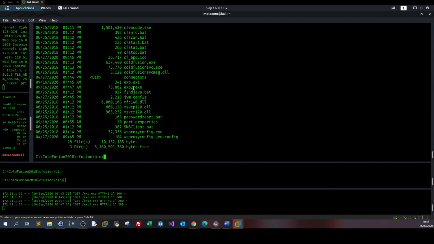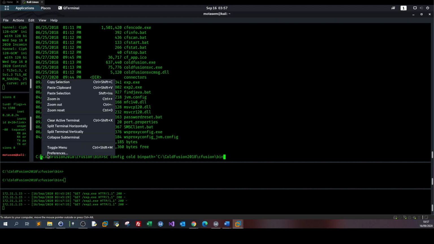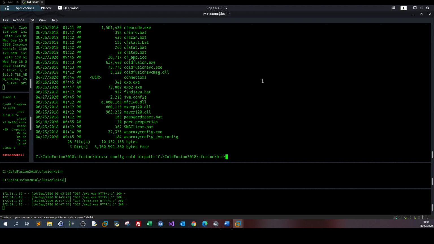So exp2.exe, we're going to run that, sc config cold binpath equal. Okay. Oh, come on, no. So we copy the path, and then we copy the backslash to the exe.